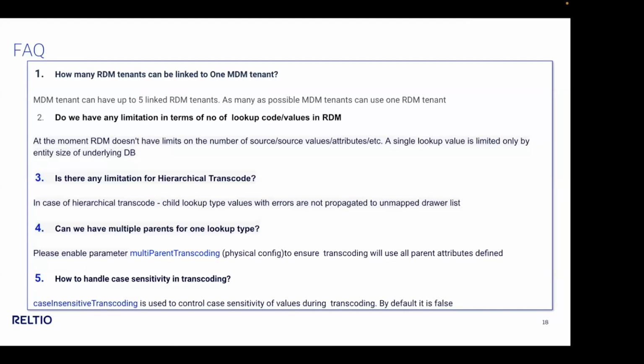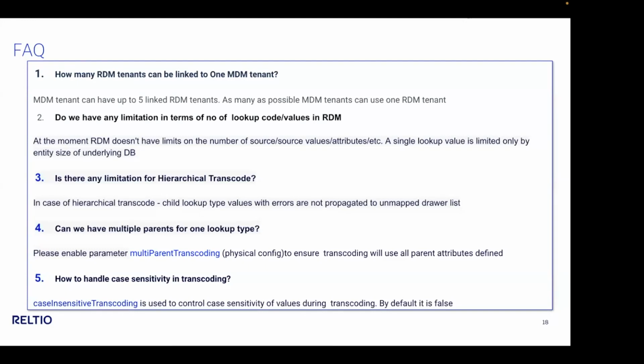But there is a recommendation here also, right? What we have seen is that if there are more than around 3000, and it depends on how many custom attributes there are and how long the descriptions are, and it depends on a lot. But if you have 3000 source values coming from different sources mapped to a single entity, there is a chance that you can hit the object limit.